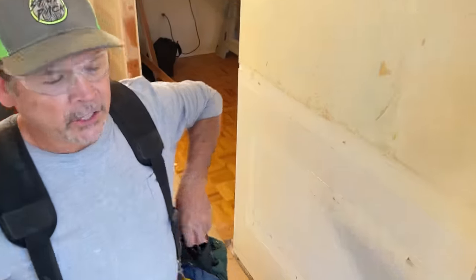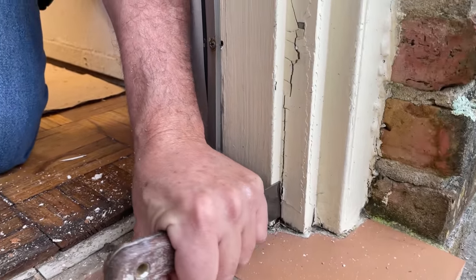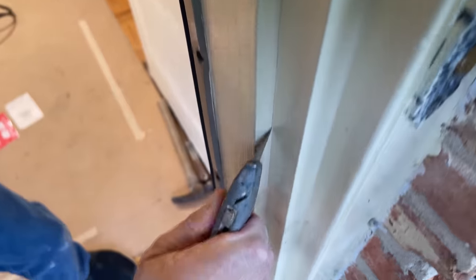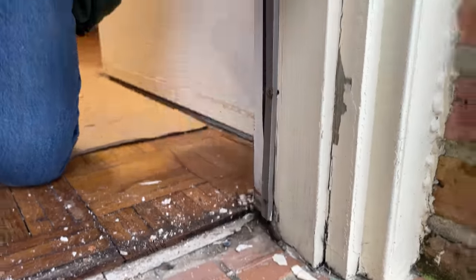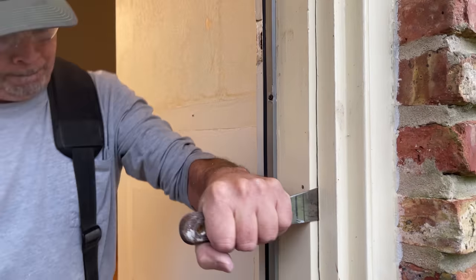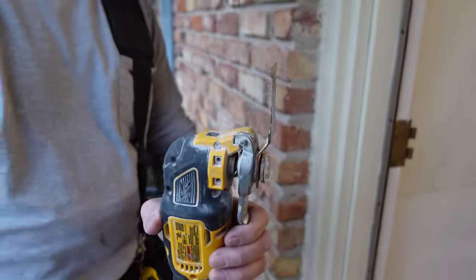We've got all our nails cut — that took about 30 seconds. Now it's time for the magic. We're going to save that exterior casing. Same tool — you put it right here and drive it in with your hammer. You'll see it start to open up. I think I will get the utility knife and make a pass around here so we don't chip the paint. Now we're opened up all the way around. All I need is enough to get this blade in there, and that's going to be plenty. Let's start at the bottom and go find those nails.